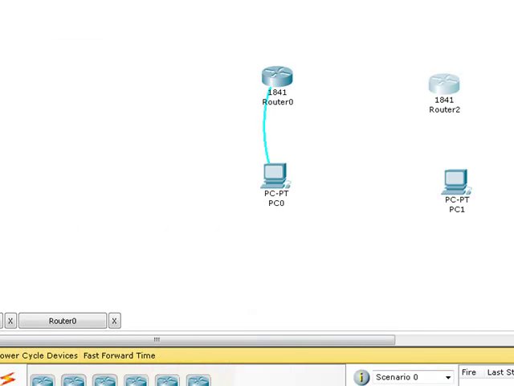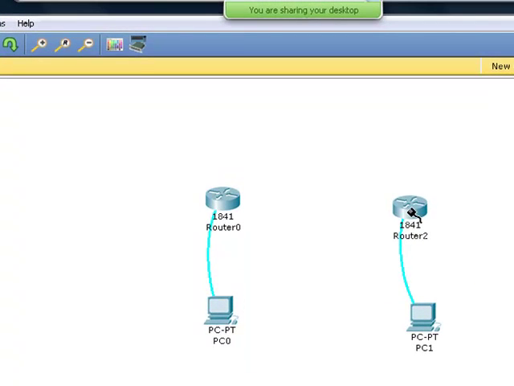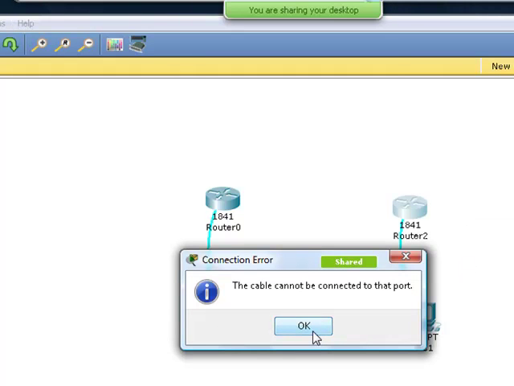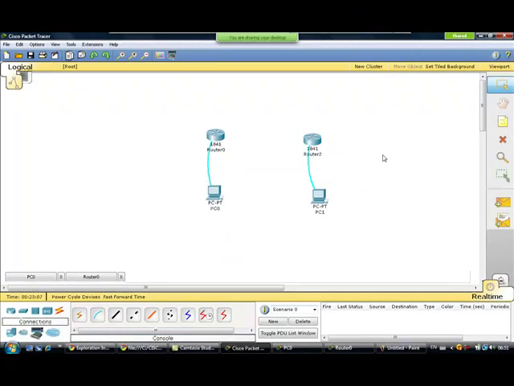Okay, so I'll connect the console port to the RS. Now, do you see, Dr. Hussein, how the notation has changed? Instead of having 0/0/0, we have 0/1/0. That's an indicator of the different placement of the NIC on the interface. By mistake I connected it to the serial. I have to connect it to the console port. Yes, please go ahead, Dr. Matthew.